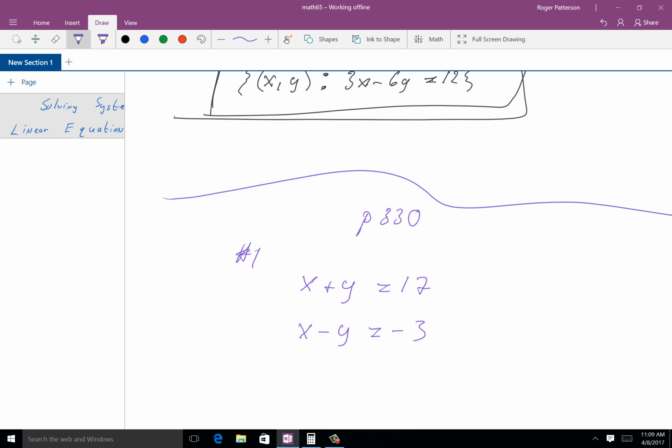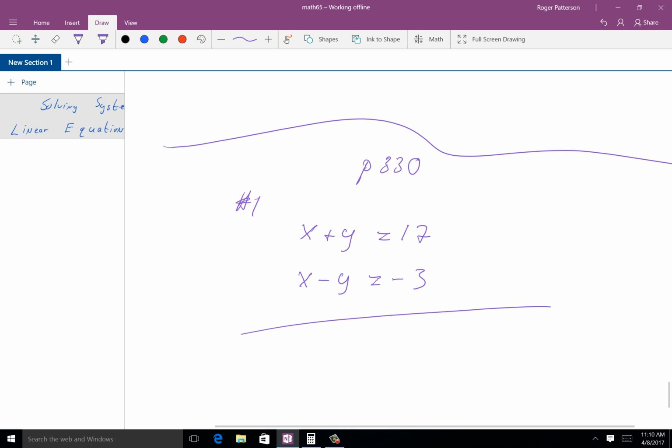All right. Now here you can pick any way you want to solve these. You could graph them, substitution, elimination, whatever makes you happy. How do you want to do this? Pick your method. Elimination. So to eliminate them, do we have to multiply anything? No. Just add them. Because what's going to happen to the y's? They're going to cancel out. So we get 2x is equal to 14. And so x is going to be equal to 7. So there's one answer right there.